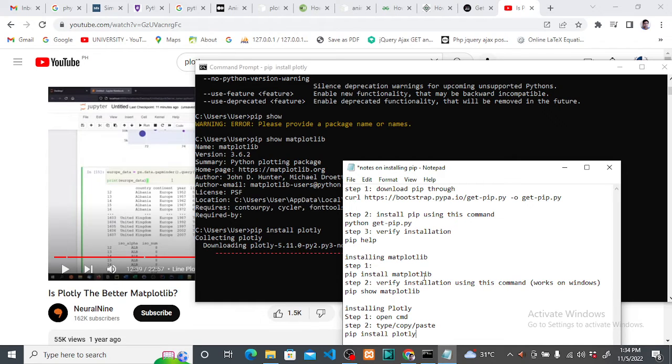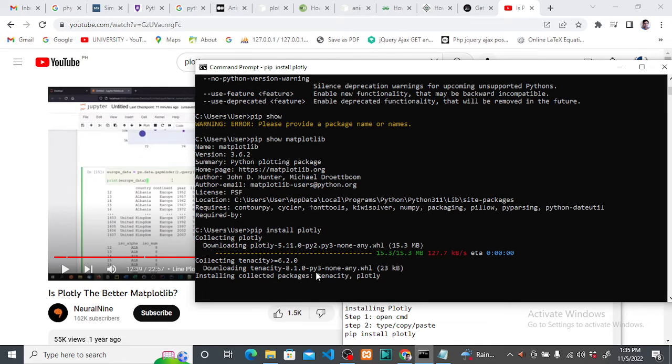And then afterwards, you will see that your computer is downloading the Plotly version, which is 5.11. So it's just installing the package.